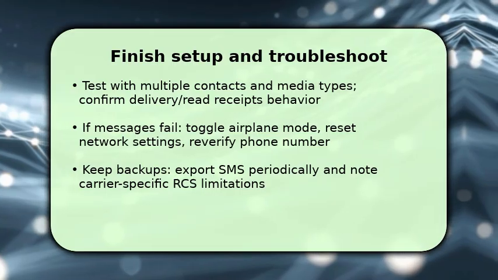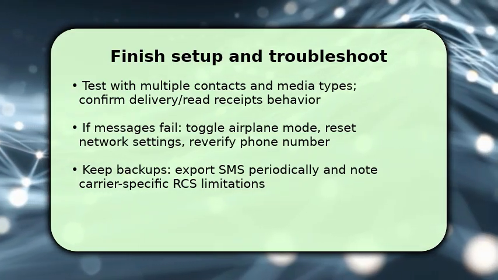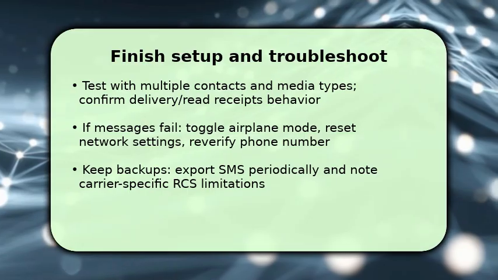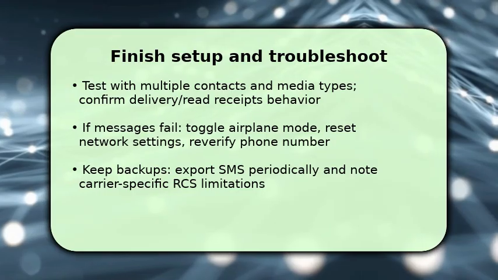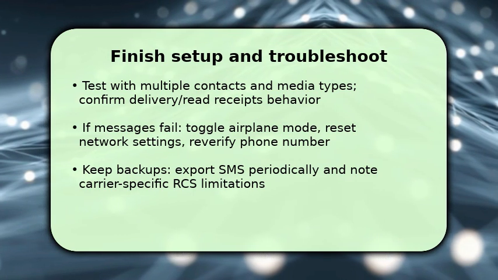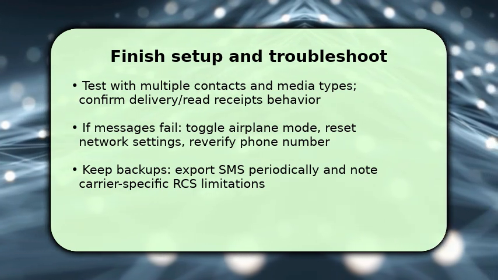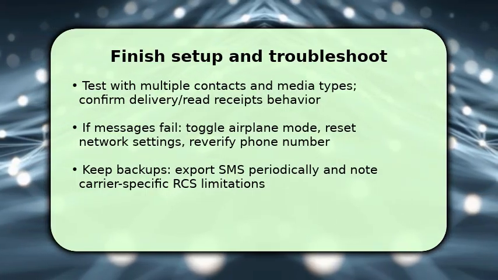If problems occur, try toggling airplane mode, restarting the phone, and resetting network settings, then re-verify your phone number in the app. Make sure to export SMS backups regularly since some features like Cloud Sync may be unavailable. If RCS features remain limited, accept SMS as reliable fallback and document carrier constraints to avoid future surprises.